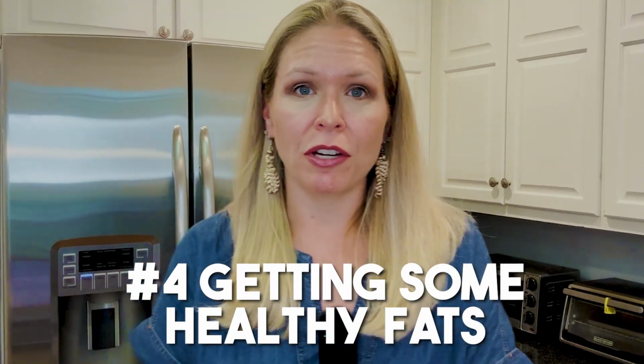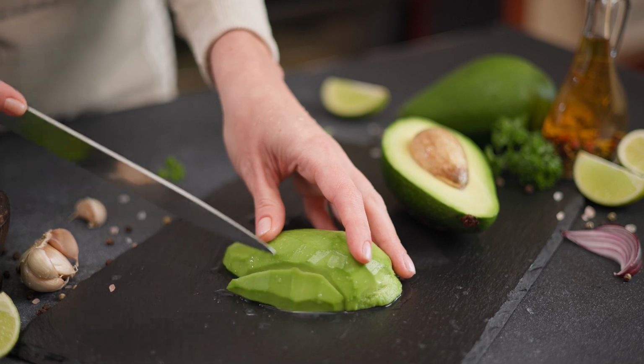Then you want to make sure you're getting healthy fats. So this could look like avocado slices or a couple tablespoons of hummus, or drizzle some olive oil over your bowl. Nuts, seeds, olives, any of those things that are going to give you some healthy fats. So tonight I have pumpkin seeds, and I'm also going to be tossing in just a few of the roasted chickpeas that I shared on the channel before, as my healthy fats for this bowl.